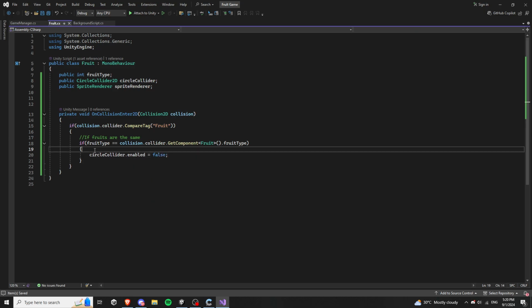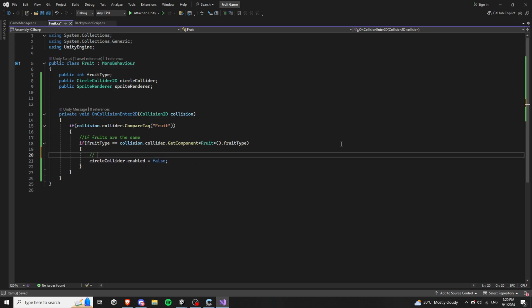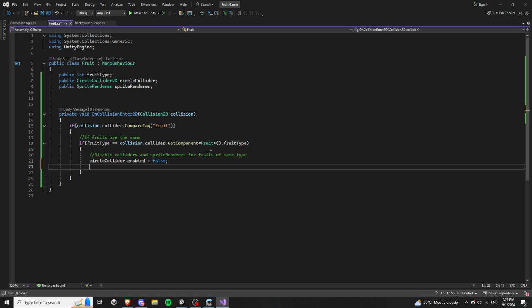First let me comment this so we know what this means. Disable colliders and sprite renderer for fruits of same type. So let's do this for the first one.